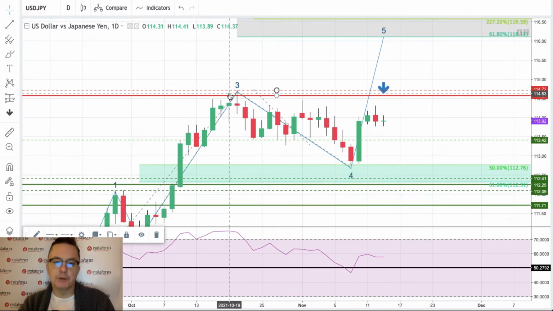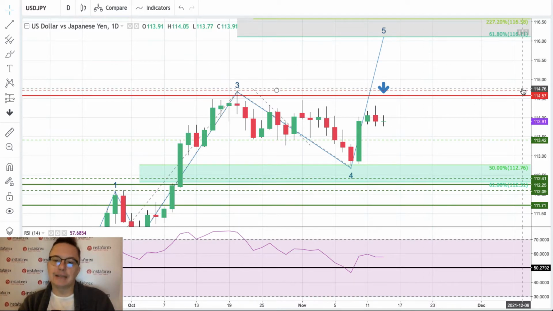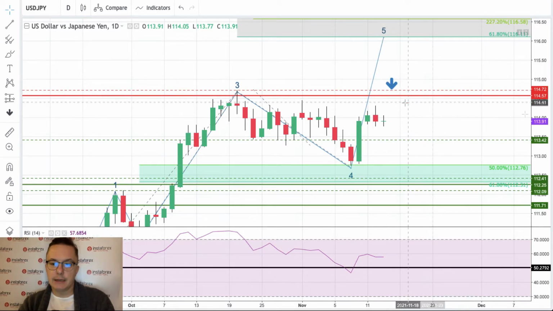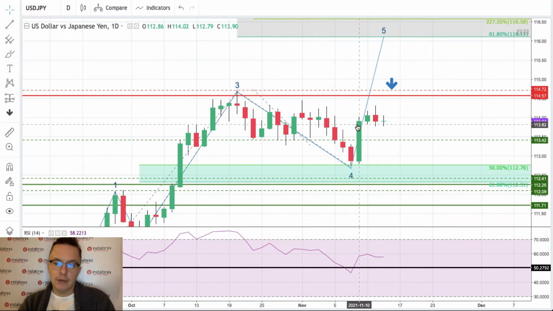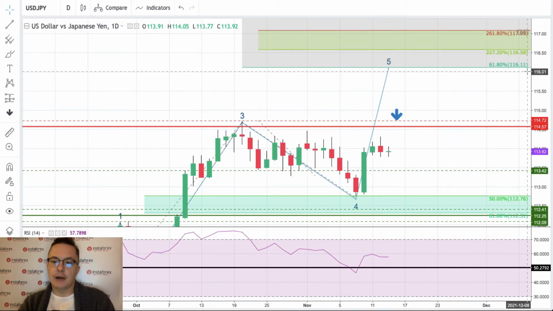I'm going to try to put it straight on the top. Top is 114.71. We got 72. That's fine. So this is our next target, bulls. 114.7172. When we break above this level, the next targets for wave 5 are here on the chart.